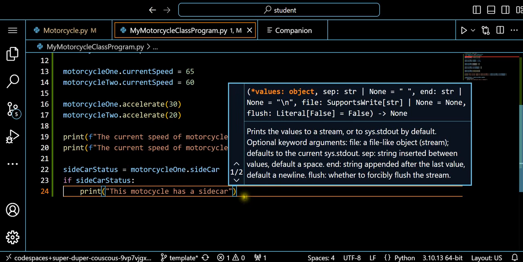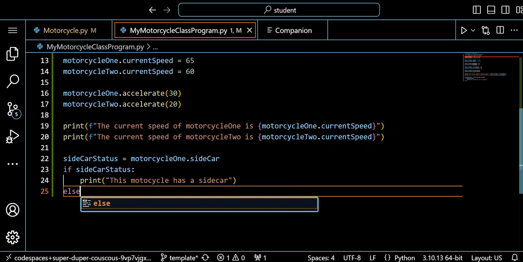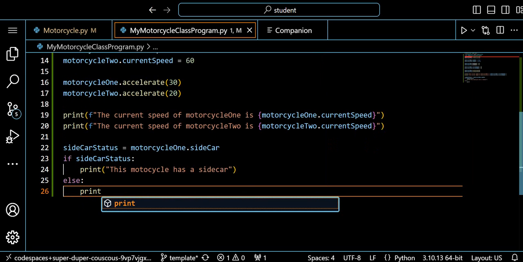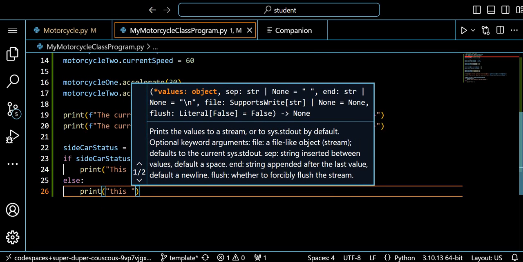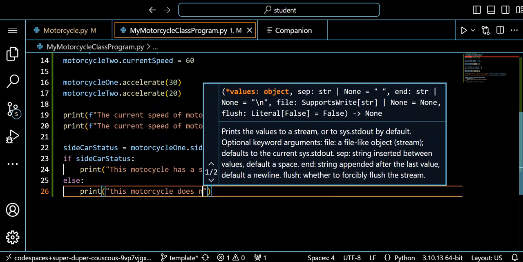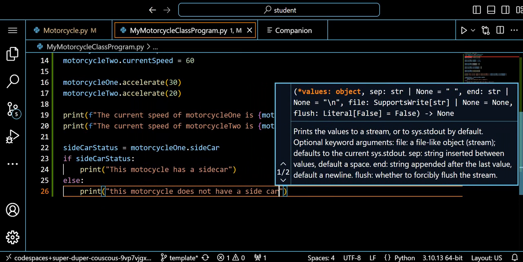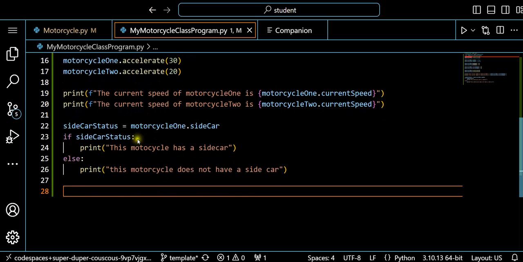And then else, print this motorcycle does not have a sidecar. Right.